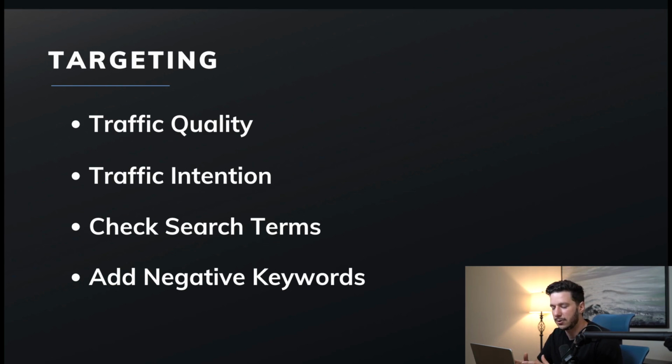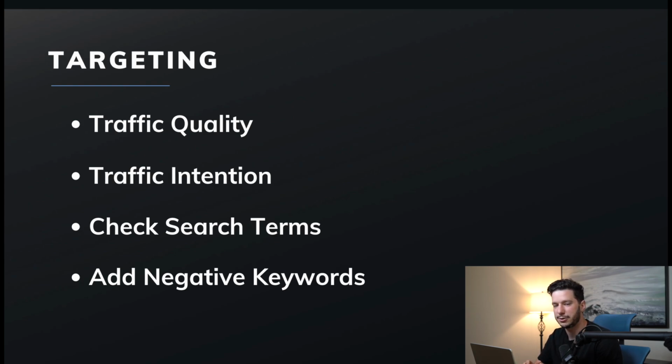So the way you look at traffic quality is by going to your search term report, and within there you can see the exact terms that people searched to see your ads. If you have really poor term quality, let's say half the terms you're showing for are not what you want to show for, it's really just burning money. There are a couple of things you can do about that, which we'll talk about, but that's what you're going to want to do first. If all of the search terms are looking pretty strong, say 90%, you're never going to have 100% cleanness on the search term report, but you do want the high majority to be really good quality traffic. So that's what you're going to want to look at first.